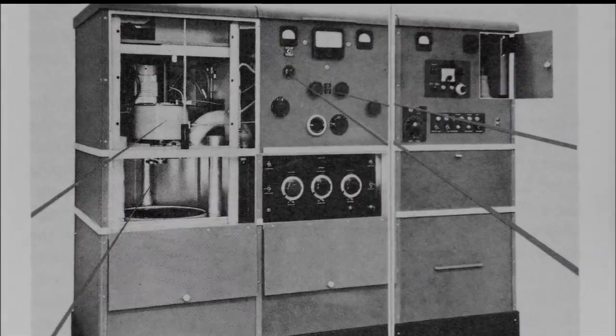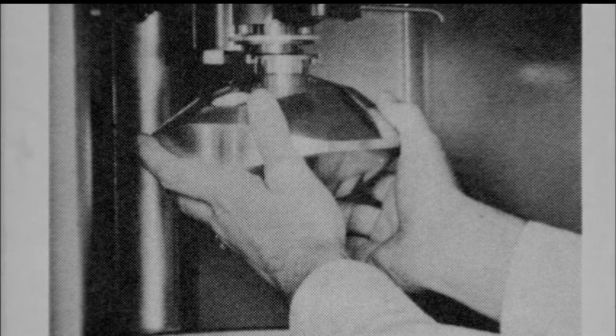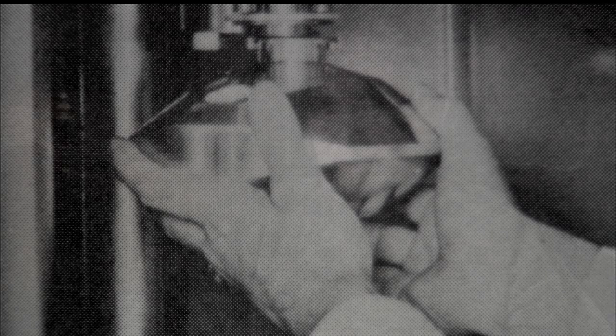We arrived there to do this experiment with about three weeks to do it in, and it didn't work for quite a long time. We were centrifuging ribosomes in very strong salt, and it didn't occur to us — we had to increase the magnesium because the salt was competing with it and everything came apart. It was a very delicate experiment. That realization came to me on a beach, and we ran back to the lab. I got up and started jumping up and down saying, it's the magnesium! So we did the experiment again and it worked.